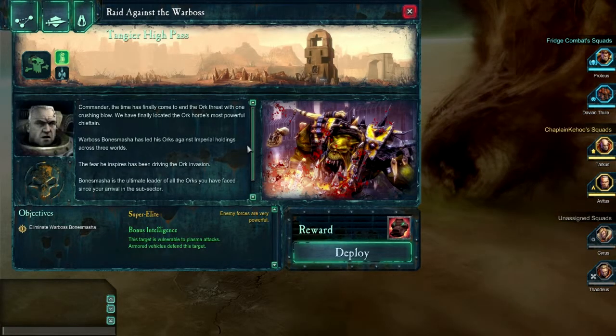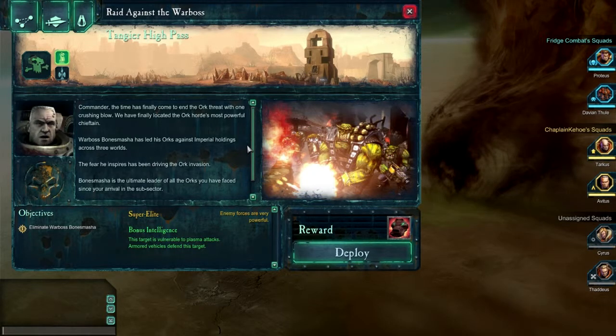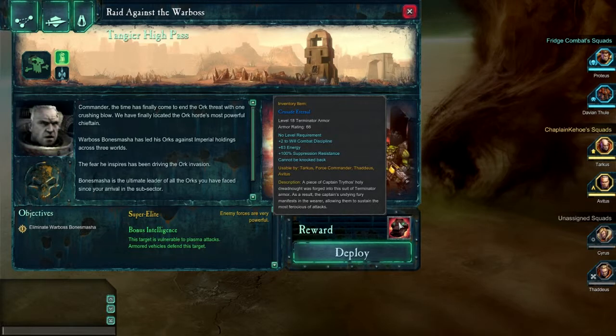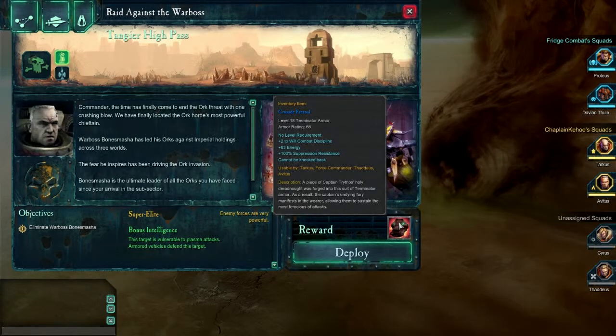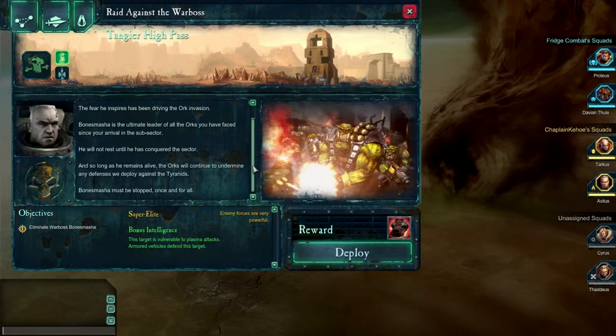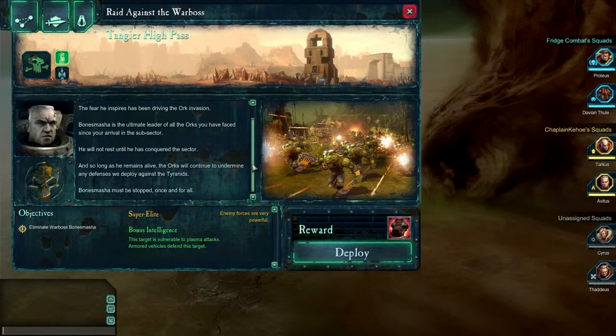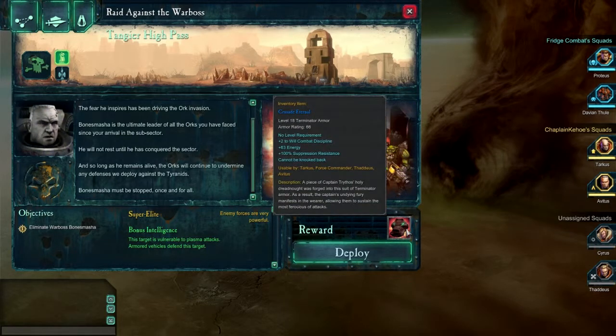Commander, the time has finally come to end the Orc threat with one crushing blow. We have finally located the Orc Horde's most powerful chieftain. Warboss Bone Smasher has led his Orcs against Imperial holdings across three worlds. The fear he inspires has been driving the Orc invasion. Bone Smasher is the ultimate leader of all the Orcs you have faced since your arrival in the subsector. He will not rest until he has conquered the sector. And so long as he remains alive, the orcs will continue to undermine any defenses we deploy against the Tyranids. Bone Smasher must be stopped once and for all.